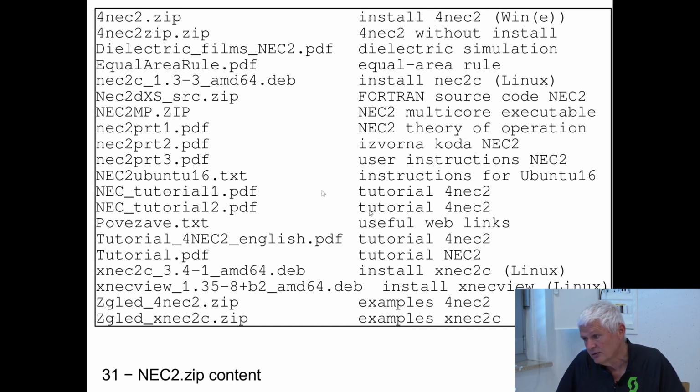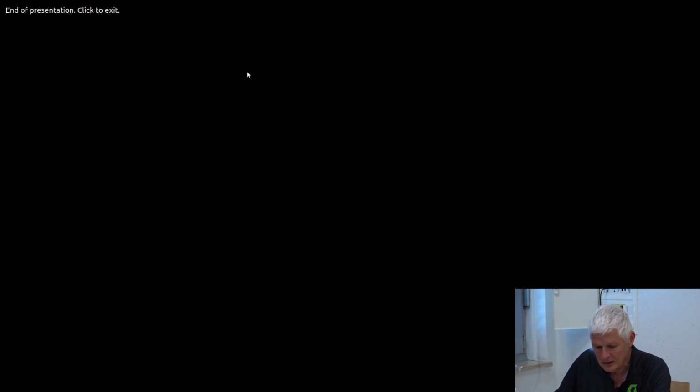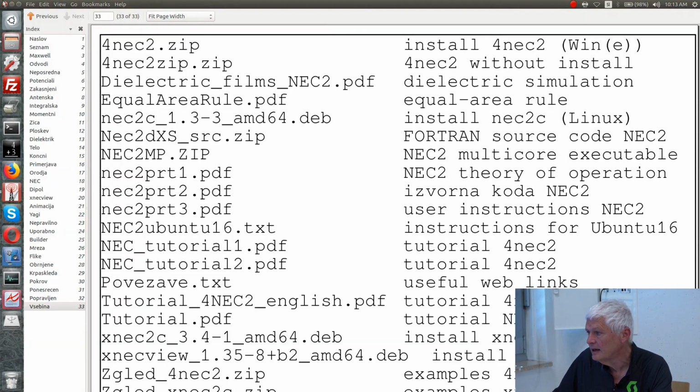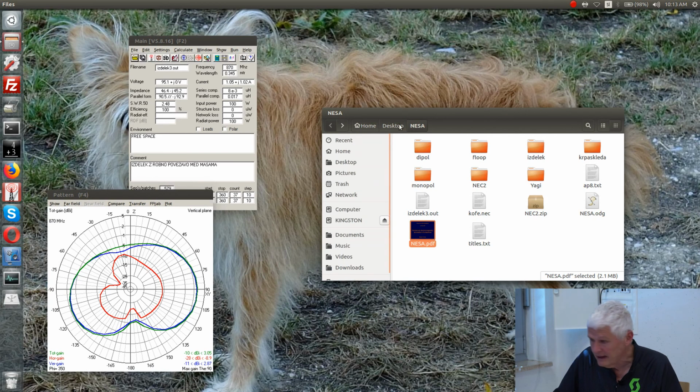And there are also useful web links. There are examples, and there are also examples on the web I sent to you. You can get all these files, and this zip file you have in here. So if I get out of this presentation, you have all these files already from the last year's presentation, but I will publish these files already today, already with this lecture that I held today. So I have everything available. What is available here, you have available on the web.